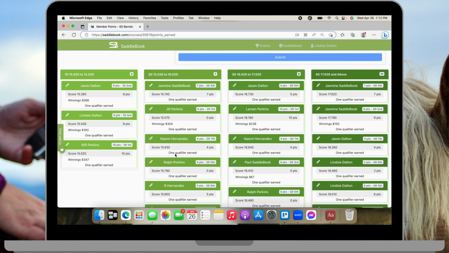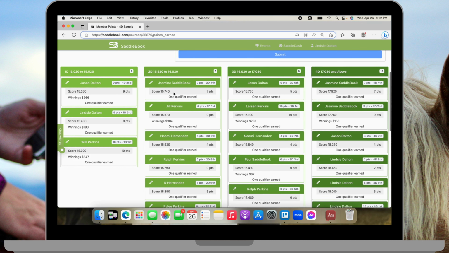You'll see that Jill Perkins and Ralph Perkins did not get points. This is because they are not members. So they're not members, they didn't get points. However, you'll notice that Jasmine got 4th place and was only allotted 7 points.